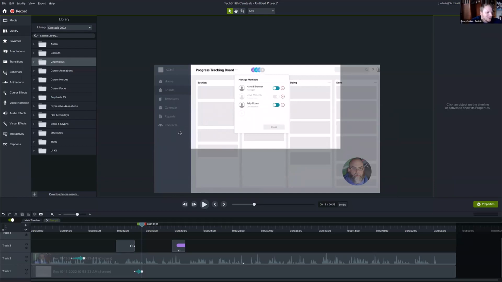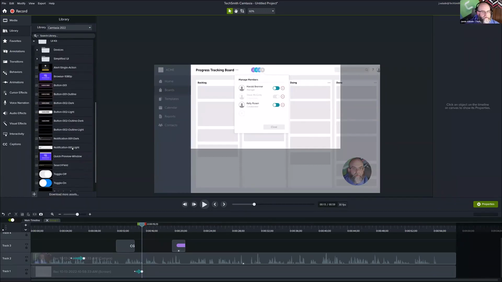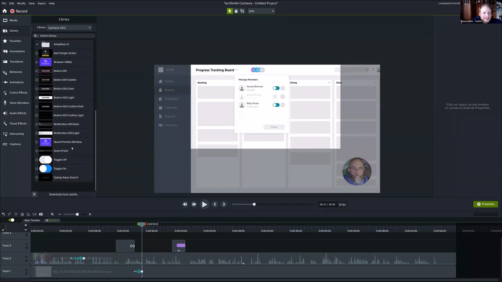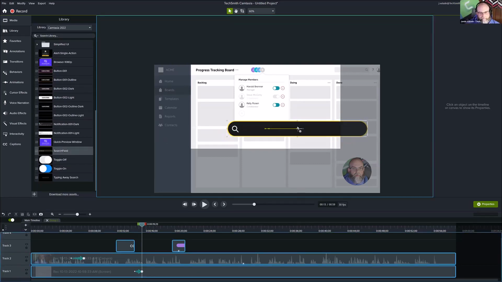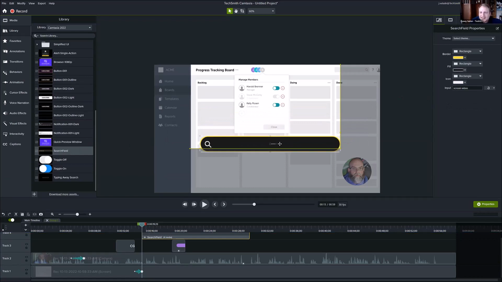Jason, there was one that I just love showing off, which is in the UI kit, if you wouldn't mind toggling down to that. Sure. And it is the search field. I see this in videos all the time. You're one below it there. This one. Yep. There you go. Where basically you can put in a text and the animation pops up as if it's a Google search, right? With whatever text that you would want.